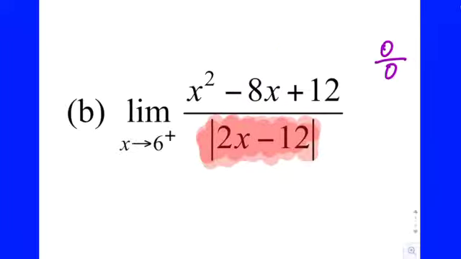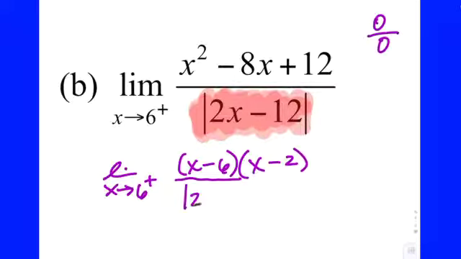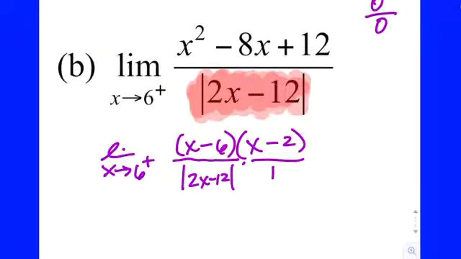So in this case, you do have to factor it, because you need to associate that linear factor causing a 0 with the denominator, which is causing 0. So if we factor the top, that's going to be, of course, an x minus 6, and then the other factor here is going to be an x minus 2. Now, if you want, you could just put this piece over the absolute value of 2x minus 12, and then this piece, you could just say it's over 1, because it's the associative property of multiplication.